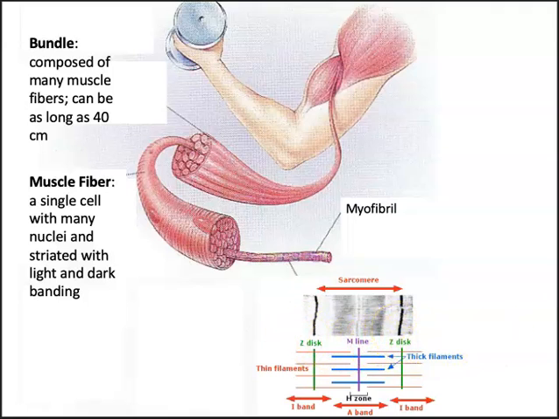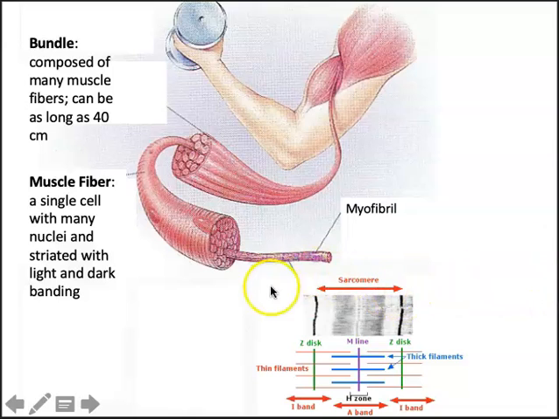Each sarcomere contains actin and myosin filaments, which we talked about in the first video of this section. The thin filaments are made up of actin, and the thick filaments are made up of myosin. And the sarcomeres are attached to each other at these Z lines or Z discs, which are the darker lines that you see in this micrograph right here that's zoomed in on a sarcomere.